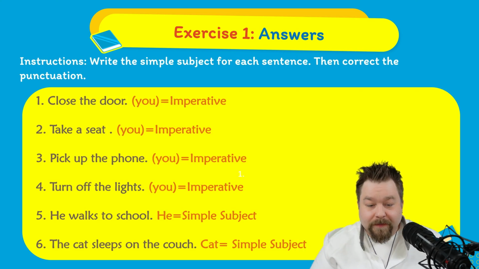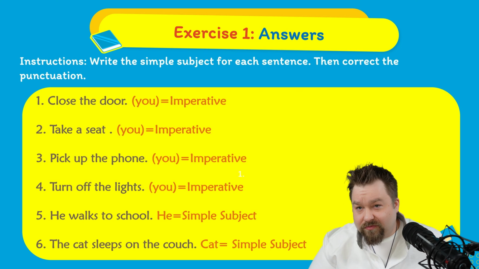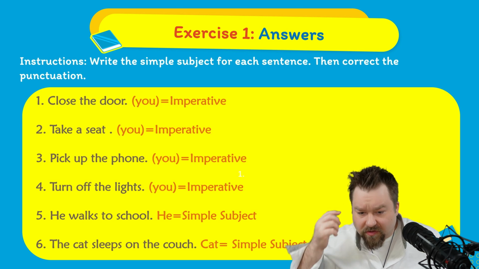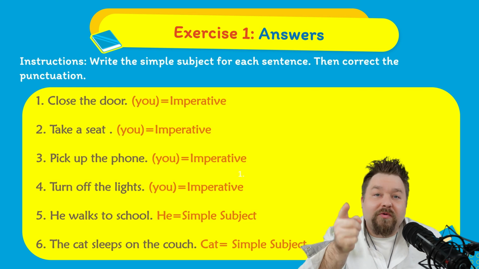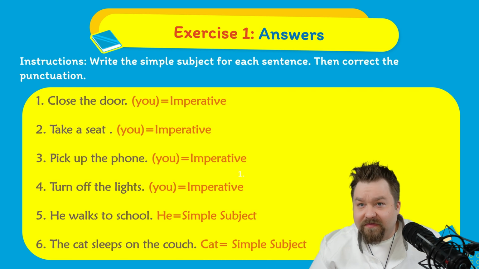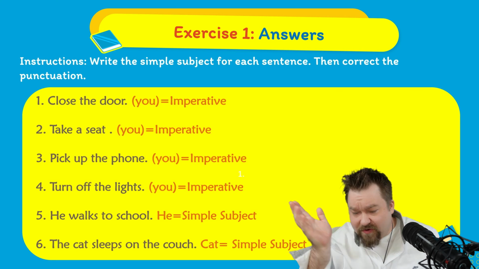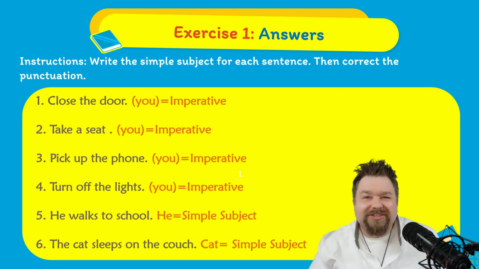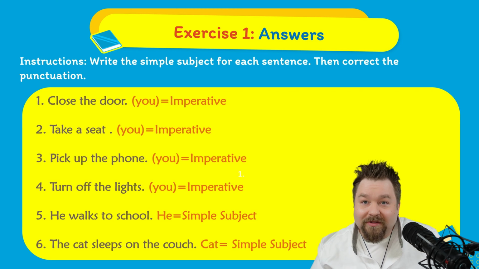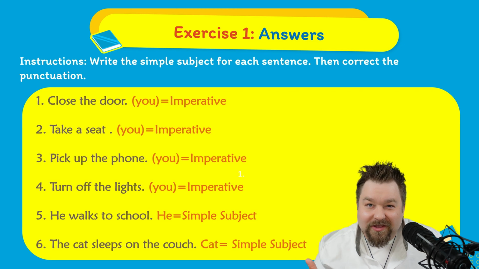Number 3, pick up the phone. Who? What? There isn't anything there. So, who picks up the phone? You. You pick up the phone. It's another imperative. It's ringing. Mom's watching TV. The phone rings. You. She doesn't say you. That's weird. She just says, pick up the phone. Okay? We don't have to say you.